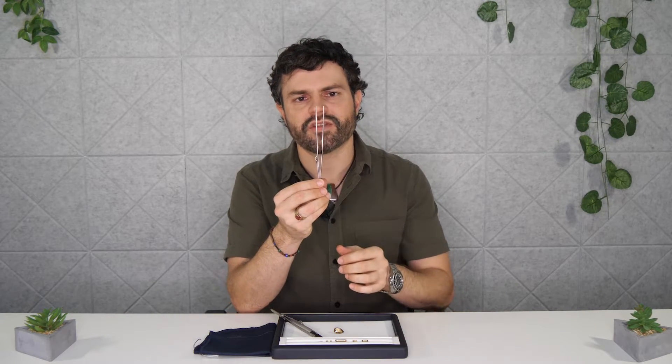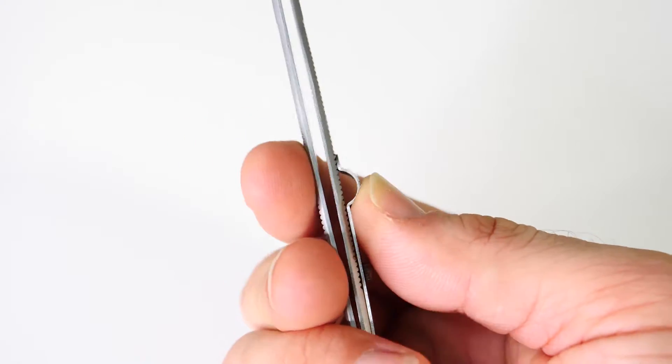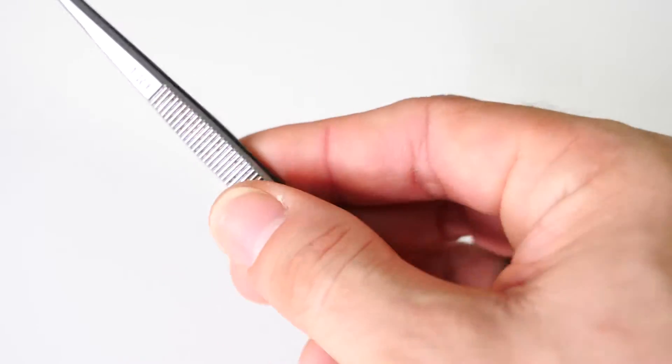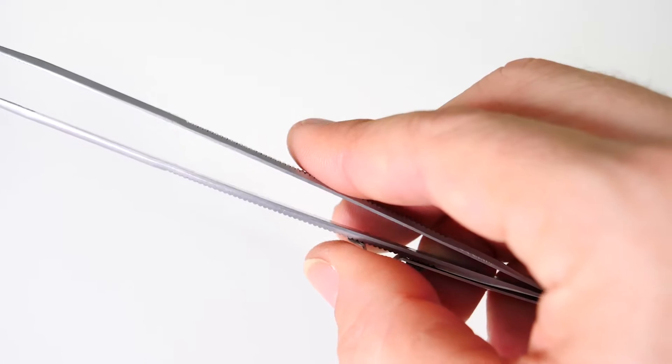With these types of tweezers, when you open them you pull that little sliding lock back, the tweezers open, and then you push it and they'll stay closed. That's good for travel, but also good for when you're holding stones — it means you can lock the stone in place, which makes it a little bit easier when you're using a microscope, or if you want to hand the stone to another person. You can lock the tweezers and hand it and it will be more secure. Just be careful and make sure the person you're handing it to knows how to use the tweezers, otherwise it can be a little sketchy.